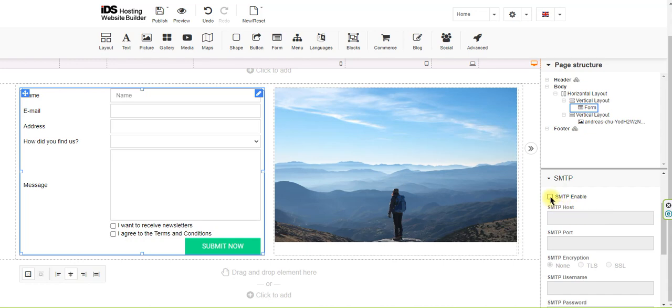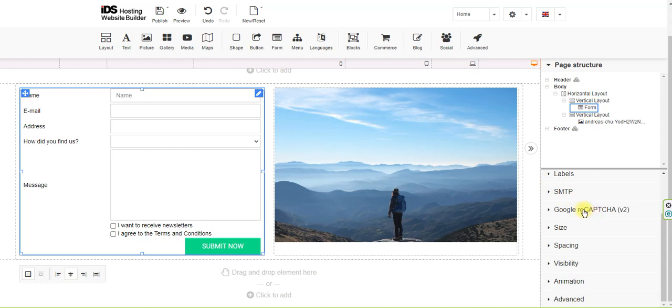Your SMTP. You don't need to use this, you can leave it blank, and then it'll use the server's sending engine, or sending part of the email facility. But if you want to send your emails using another system, you might have a spam filter that you want to send the stuff through, like the Spam Experts service that we offer. You will be sending it through them, and it'll clean it up for you. Then this is where you fill in the information.